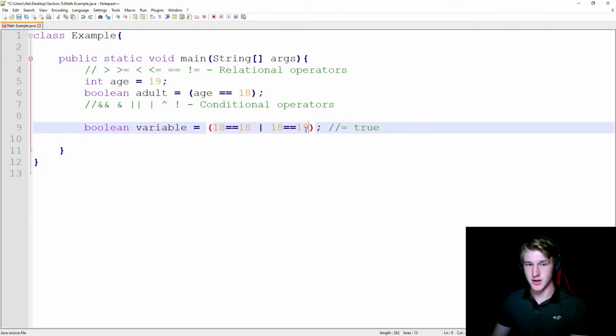However, one side is false, and Java reads left to right. So after it does its processing of does 18 equal 18, and it says true, seeing as there's an or sign, it's not going to do the right side's calculations because it already knows that it's true. So it'll return true and not calculate the right side after the or because it already has a true and it only needs one side to be true.